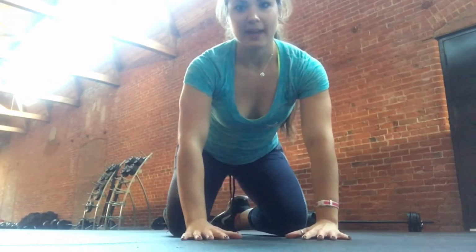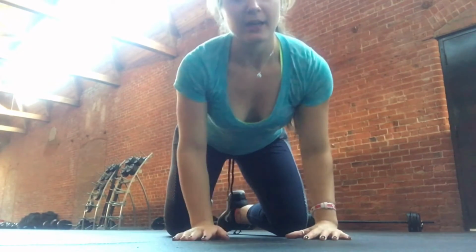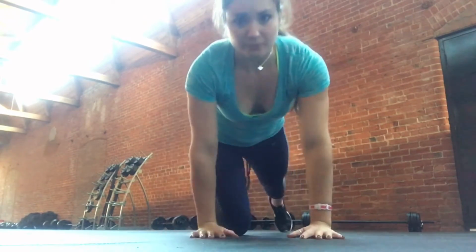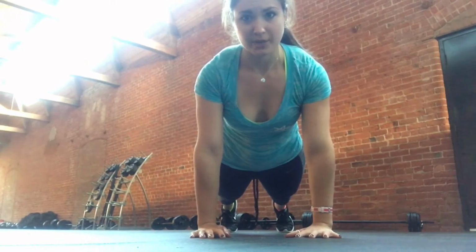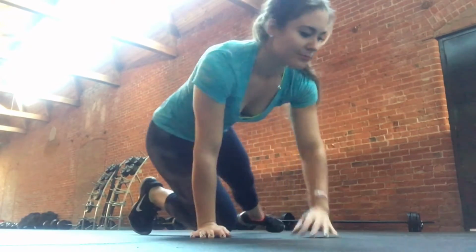One thing that we can do to help that is to corkscrew the elbows in. So if you look at the crooks of my elbows, they're in front of me. So if I were to bend my elbow, it comes back behind me. So what that does, when you're in this position and you corkscrew, those shoulders come back, the lats tighten up, then everything is nice and tight and engaged.